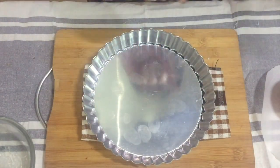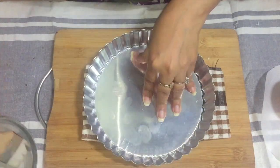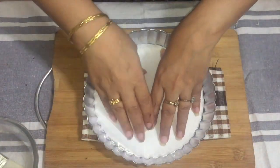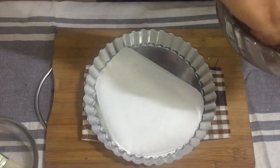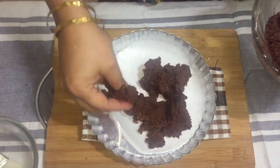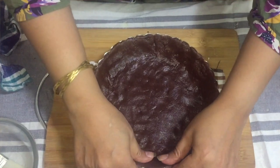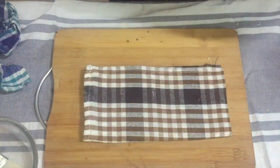And now take a pie pan and grease it. I'm also going to line it with parchment paper. I'll now add my dough into it and will press it in the pan. Try to make an even layer, especially take care of the edges. And now I'm going to keep this in the fridge for 30 minutes.